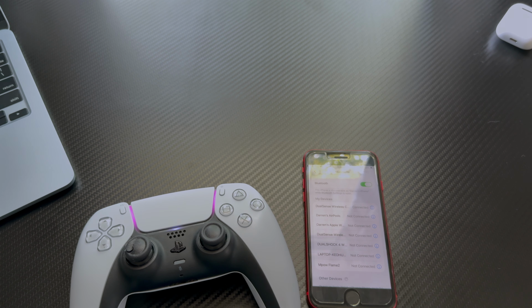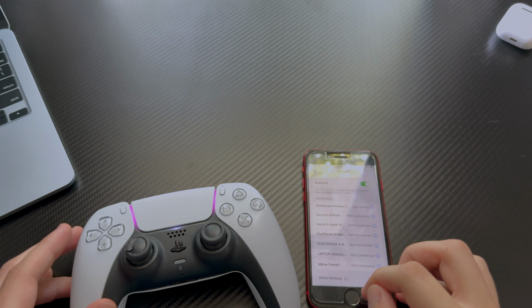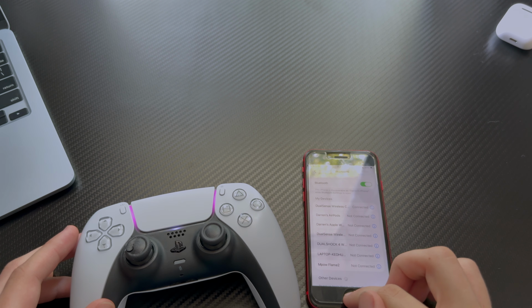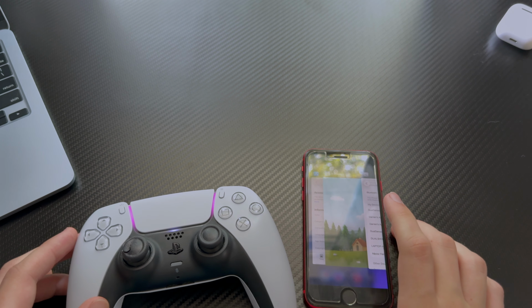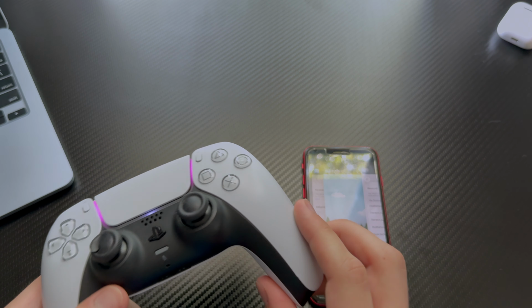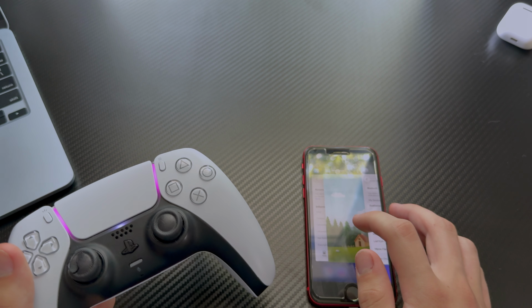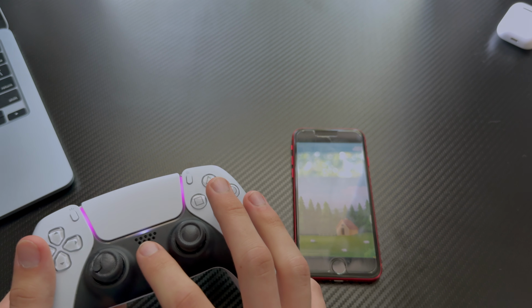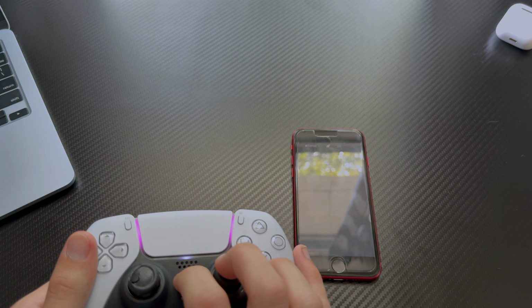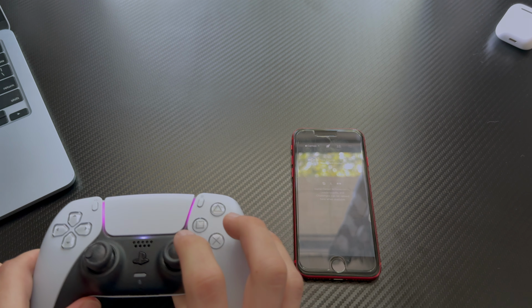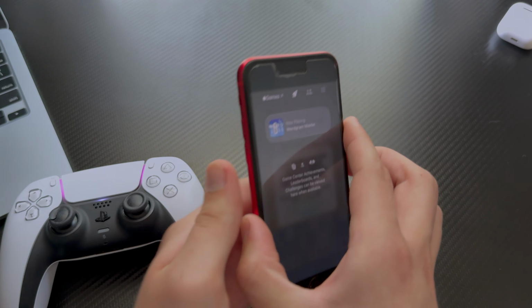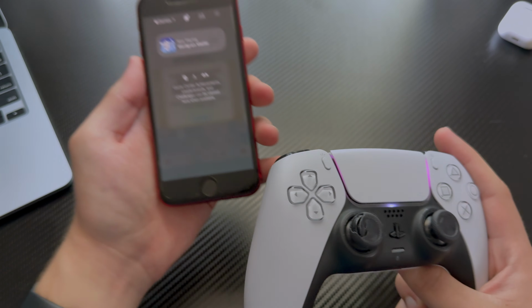In the release notes, there was mentioned a small bug fix when it comes to game controllers, and there's also a new feature when it comes to gaming. When you're using a supported game controller, like a Sony DualSense controller, and you go into a game and press the home button, if it works, there it goes. It will open a sort of games overlay here and you can also navigate it using your controller.